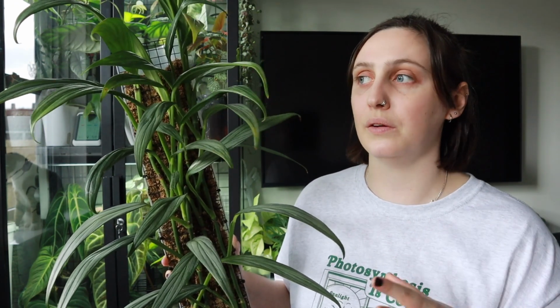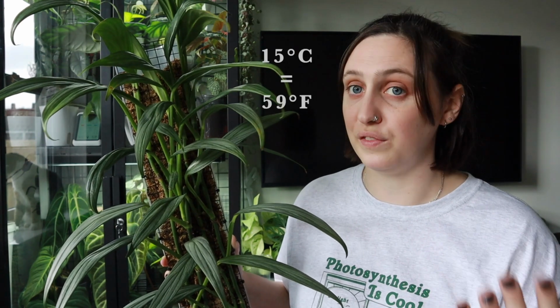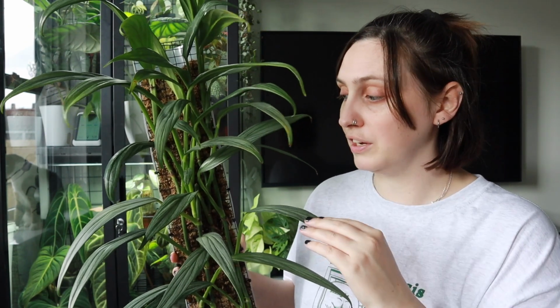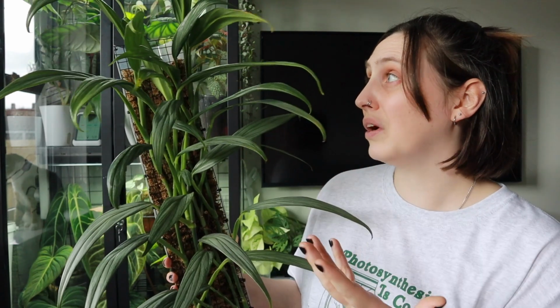My home is quite cold right now in the winter in the UK. My home will get as low as 15 degrees at night, and that's probably the lowest I would allow my Amplissimum to get. Anything lower than that and it can suffer with cold damage. But when my home's 15 to 18 degrees in the winter right now, it tends to be okay, and it's still growing a little bit, so it can't be that upset, but I would definitely prefer keeping it warmer if I possibly could.